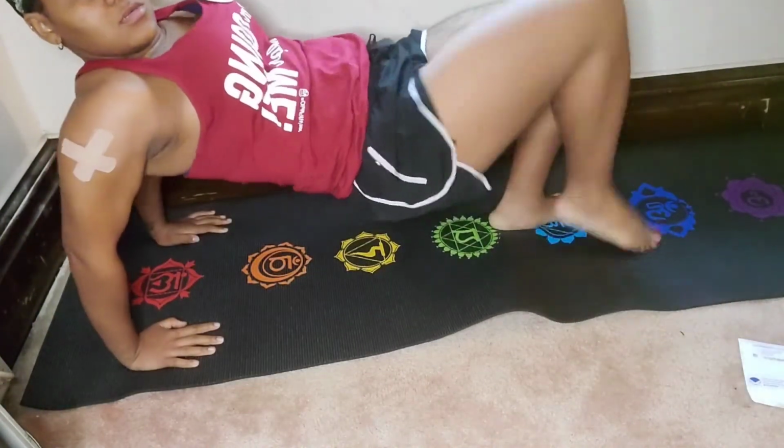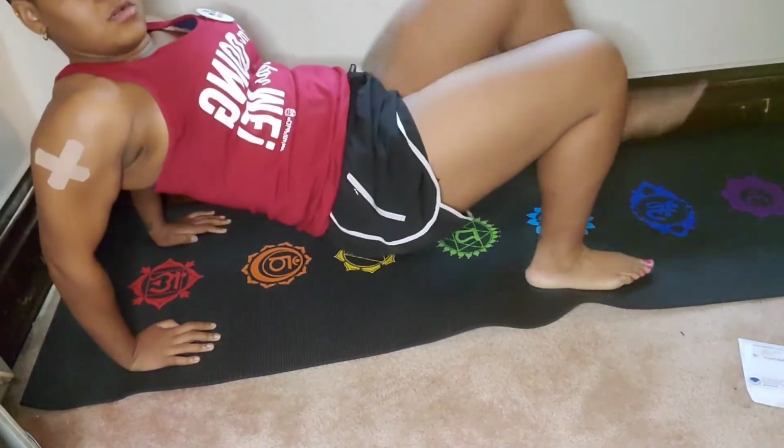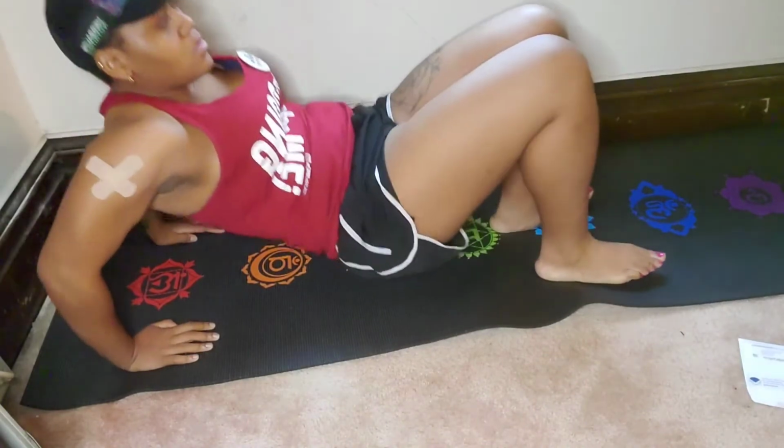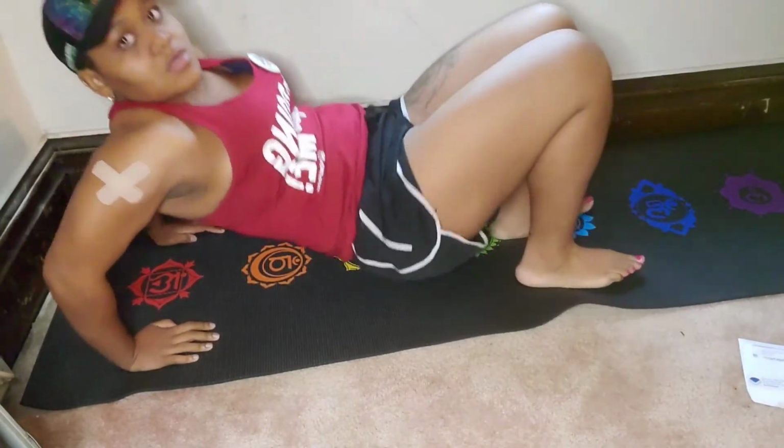Hi guys, welcome back to another Fitness Friday. We are doing some of these crab walk tricep dips. This is a combo movement where a lot is going on, so you really want to pay attention to your core engagement and keeping your butt up in the air.